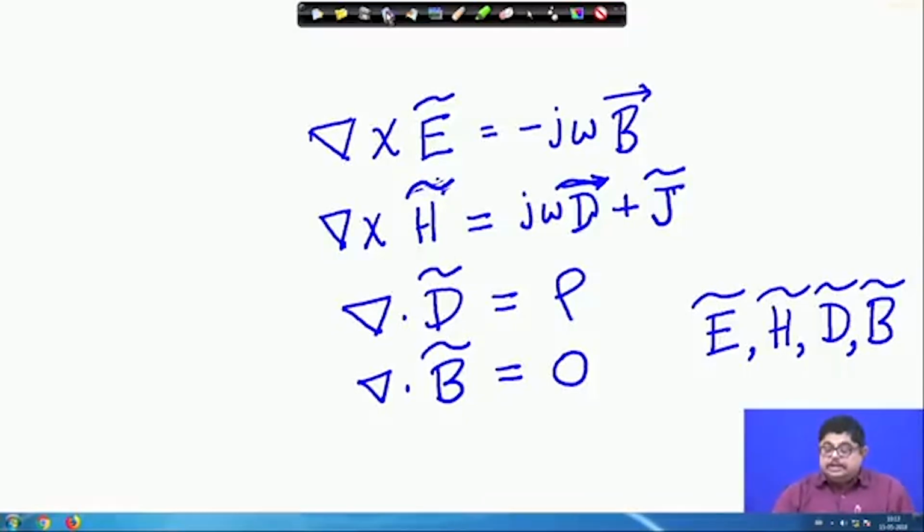Similarly, the curl of H is specified in terms of D, which I can replace by E with the constitutive relation. So, curl of H is in terms of the electric field. So, they are coupled together. Unless I uncouple them, I cannot solve them, because I want the left side to be unknowns and the right side to be known. That is not present here, because both E and H are unknown to me, and they are present in both the left hand side and right hand side. Obviously, there are J and rho also, which I will make use of, but I need to do something now.